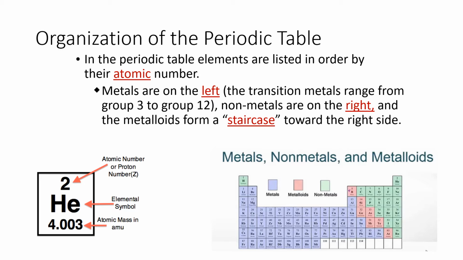Our metalloids, which are the things that have some properties that you would normally associate with metals and some that you would normally associate with non-metals, are the staircase separating the metals from the non-metals, and the ones in green on the right are our non-metals. Information that's on it, we've already talked about this briefly. You've got your atomic number, or your proton number, up at the top generally. Our elemental symbol, normally nice and big, may or may not also have the name underneath it, and then you generally get your atomic mass in AMU as well.